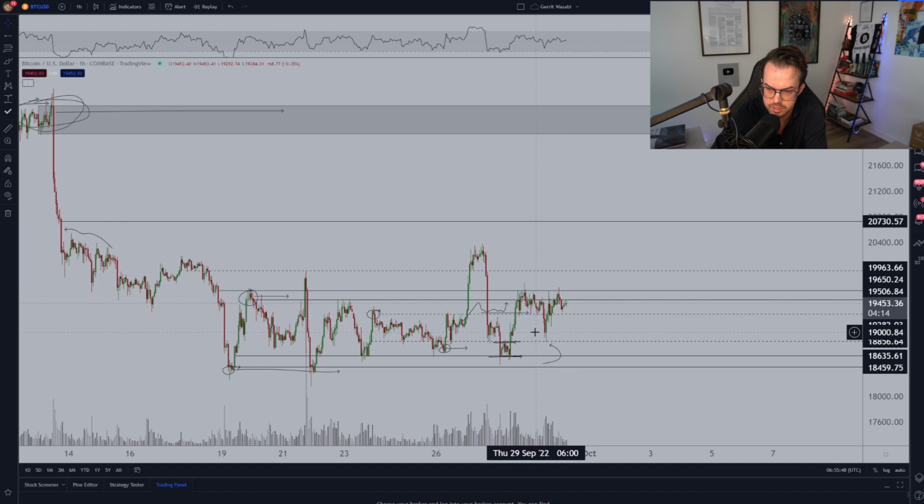I think that the areas to watch is the area at 19k. So if you want to construct any long that you are not filled on yet, you're probably going to look at the long at 19k. That's going to be the region that you should be looking for if you want to play the downwards one. The aggressive one is the one here at 19.3, but then I think that you should be looking at a strategy where you want to DCA into this entire range, looking for a swing play targeting 20.7 and ultimately 22.4.